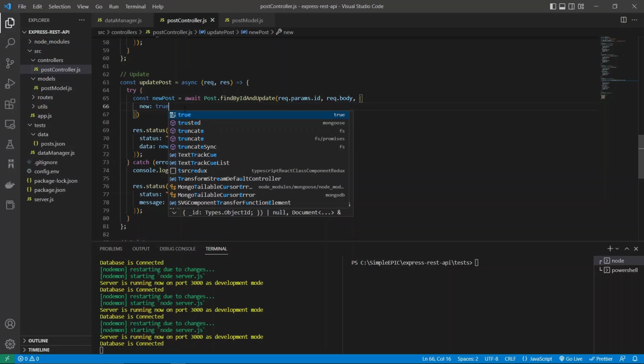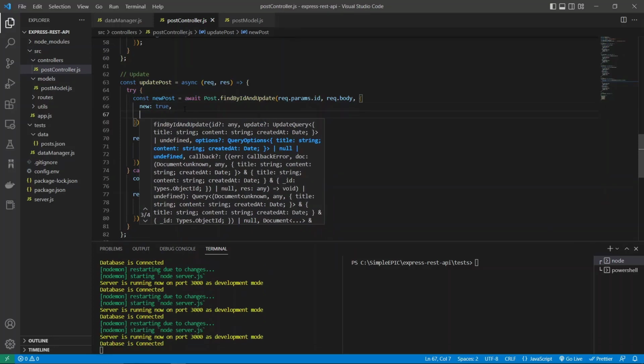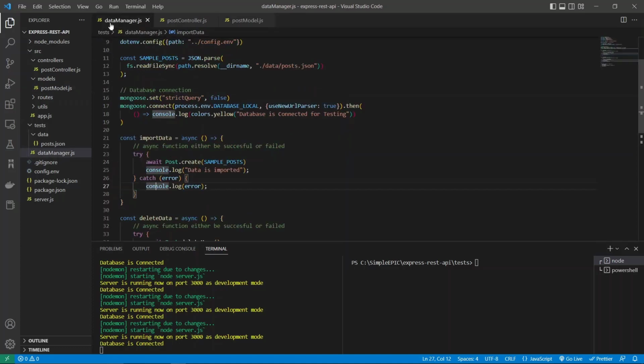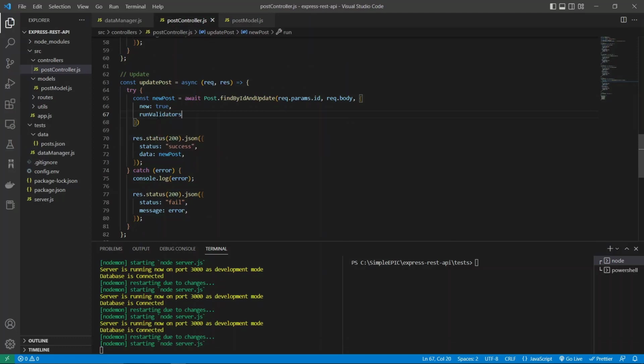And when it is creating a new post for us, or updating the post, we need to check our validators as well, because let's say in case we have entered a title with maybe 500 characters, it is not allowed, right? Therefore it must invoke this error for us. So in order to do that, we have to run validators again.